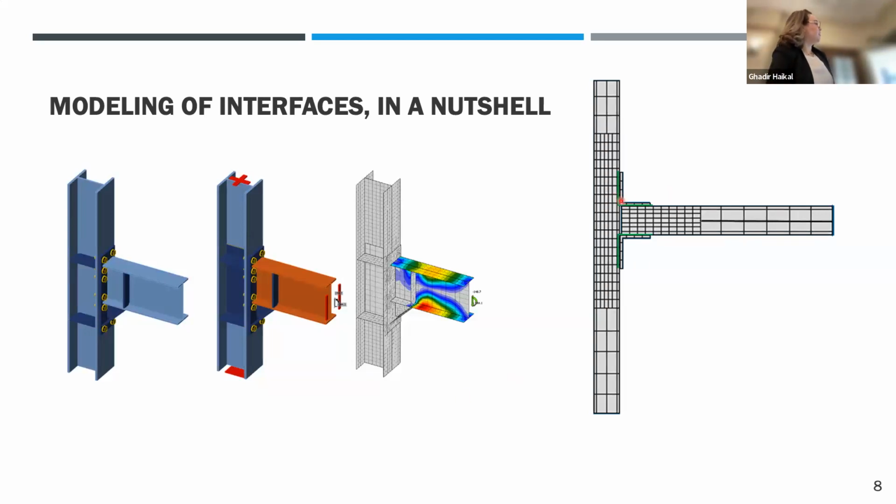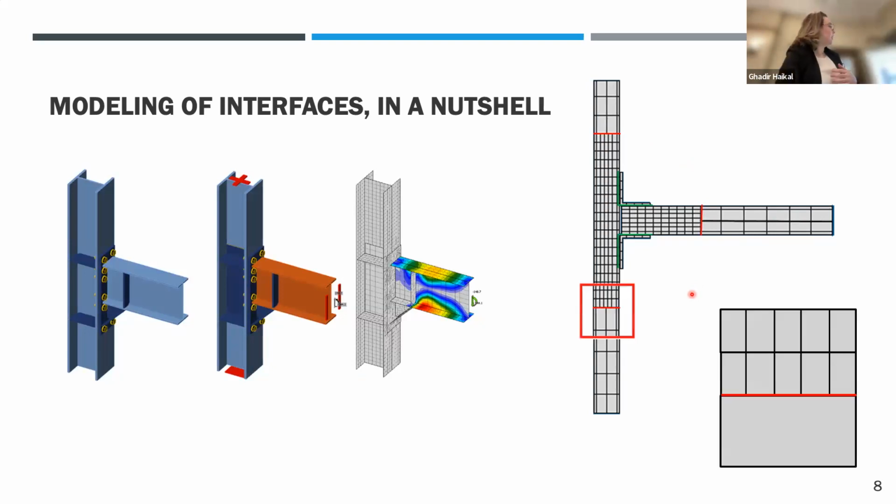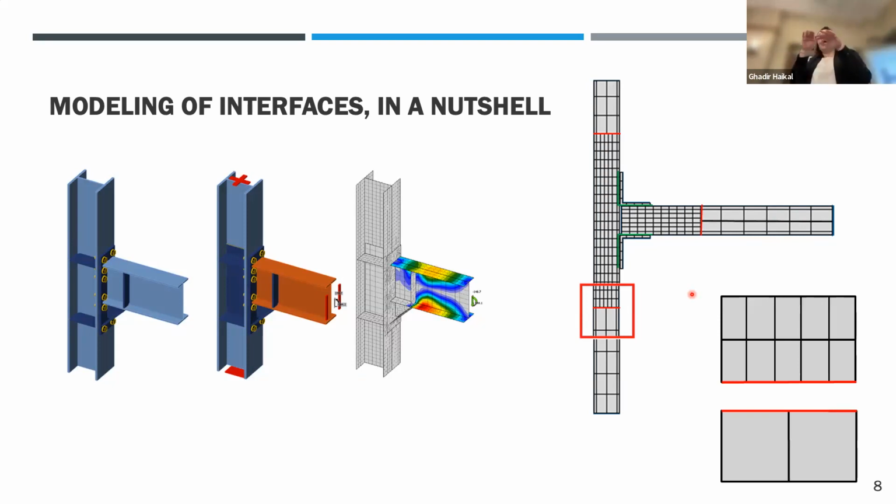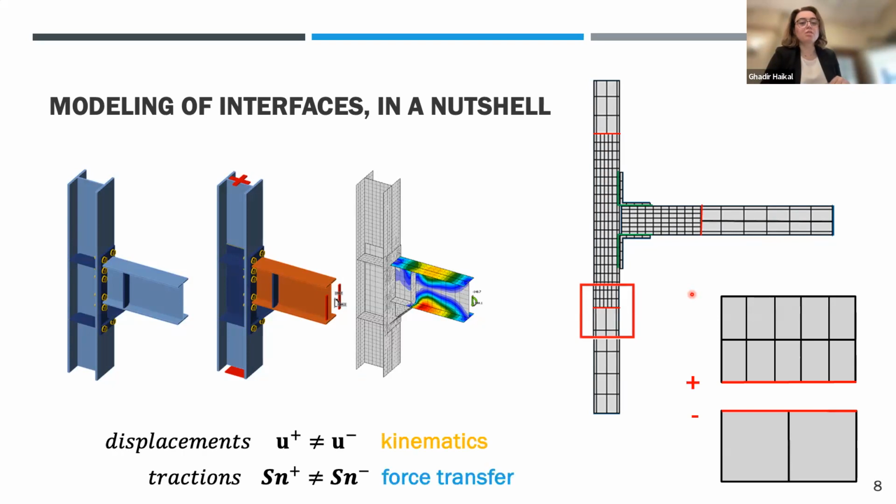Okay, so we have the physical interfaces in the locations where different components meet, but we could also choose to have places that have more refinement compared to others, because this is where we expect the localized damage to happen. And by doing so, we're creating an artificial interface at that location because we're using now different finite element solutions in different locations. And when that happens, if we zoom in on one of those locations, we are creating an edge between two domains that have two different solutions for the displacement and two different solutions for the stress.